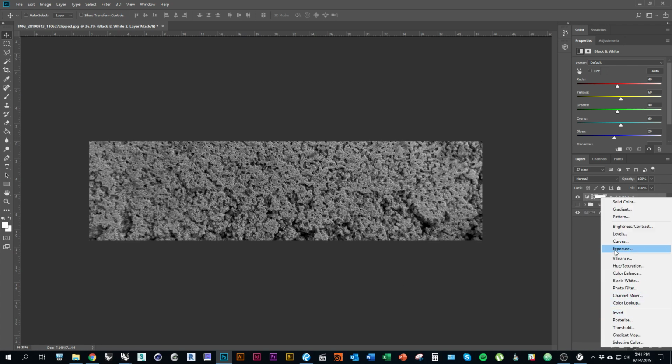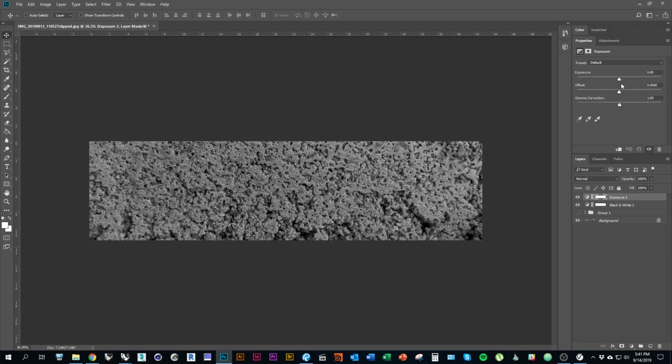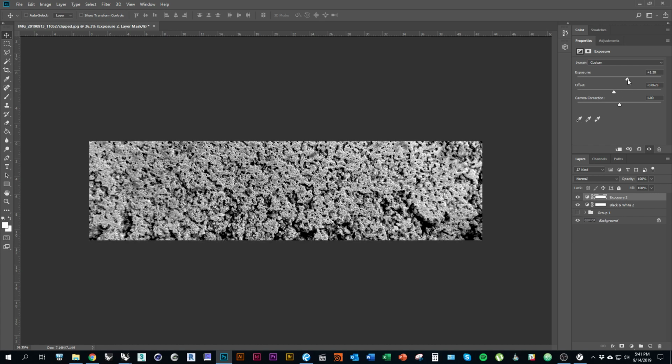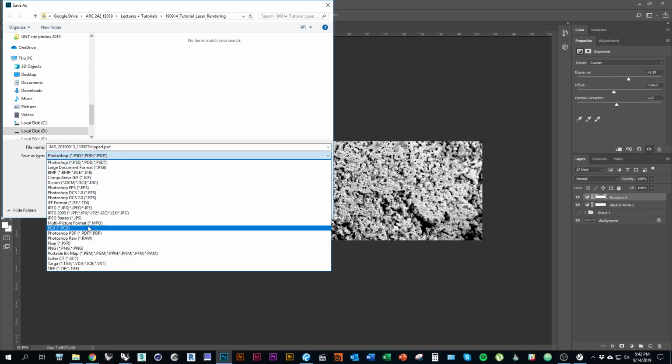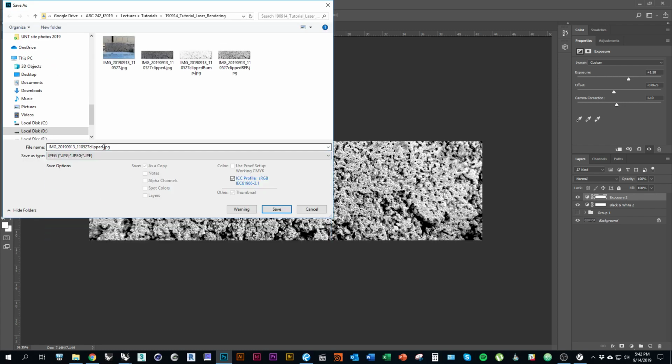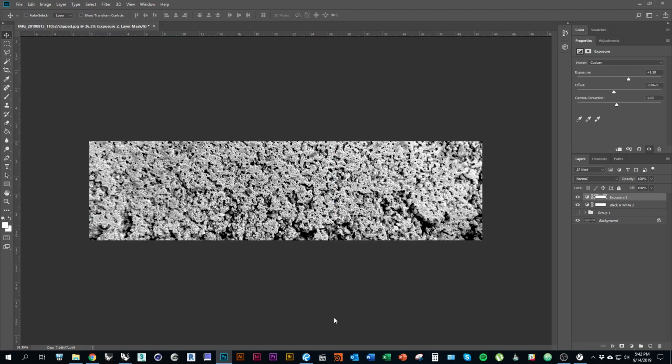And then I'm going to adjust the contrast and brightness. So I will choose exposure next. And under here, I want to crank it up a little bit. I can turn down the offset a little bit to get a little more contrast. But I generally just want to make it lighter. Something like that. Not too light, but lighter. Okay, then I would go to File, Save As, change it to JPEG, and then rename it. So this needs to be a separate file. So rename it as Reflection or something like that, and click Save.